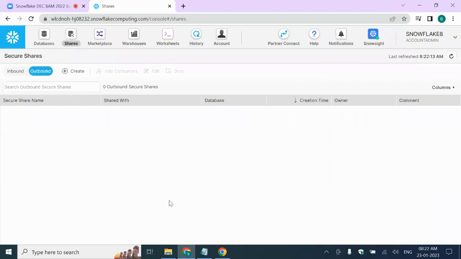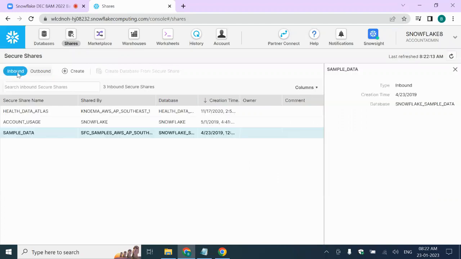If you create something here, that will be outbound. If you want to share something to others, I can create an outbound. Here we can create a data share, the data share implementation.